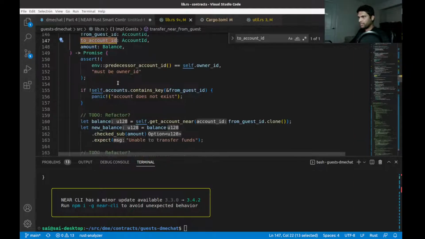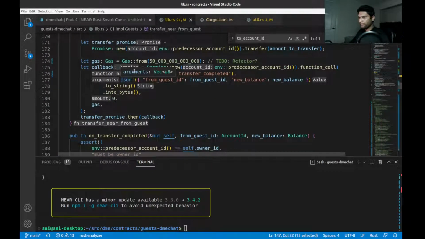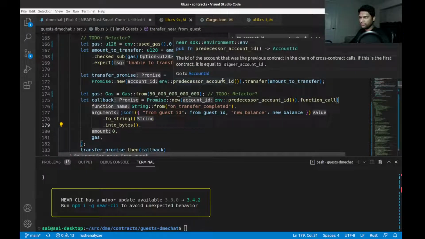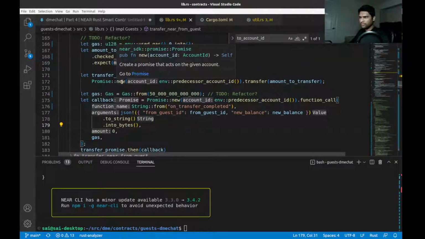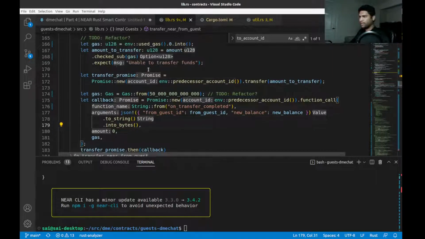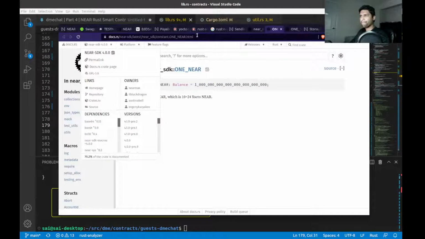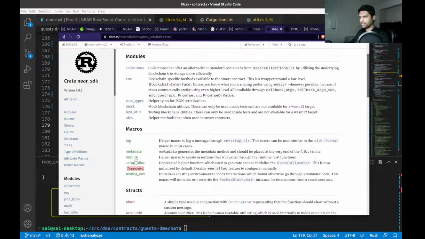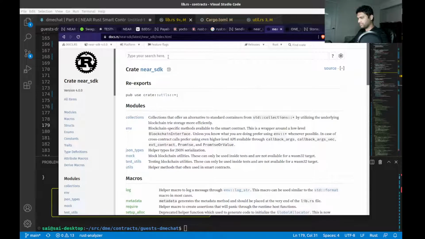Right. So I think we want to transfer promise. Yeah, I'm just gonna double check. Maybe I misunderstood. Your SDK. Can I search promise?